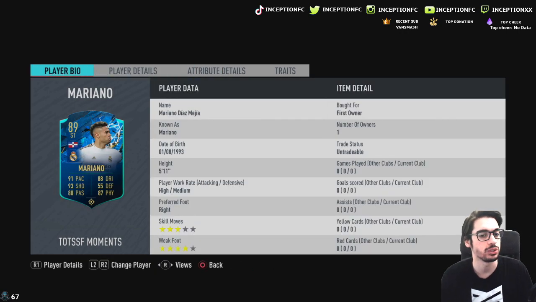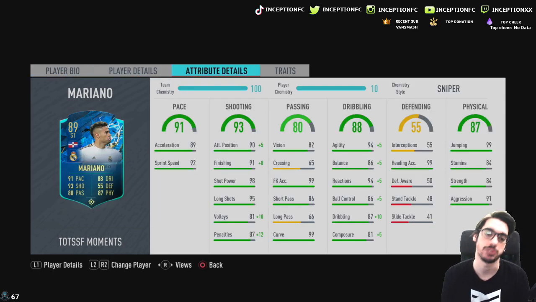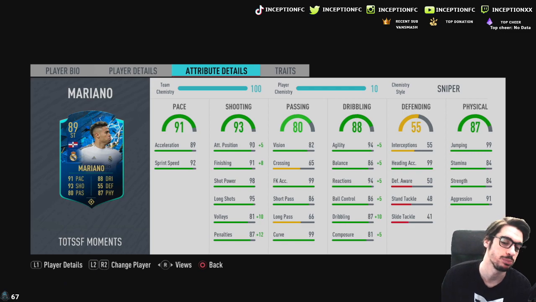Let's check out his work rate. So work rates are high medium with 90 attacking positioning. Okay, so that's going to be interesting to try out as well in regards to off-the-ball movement as a lone striker. Dribbling stats for base card stats definitely needs improvement for sure.